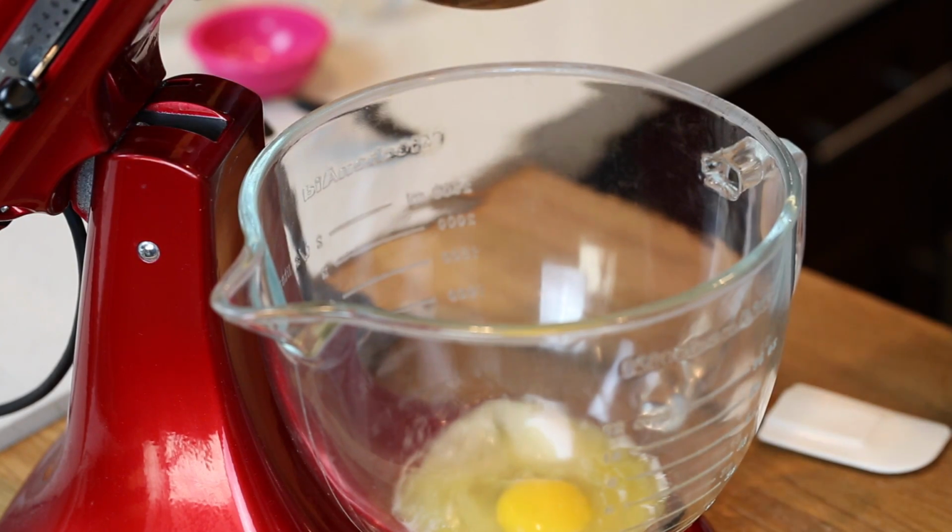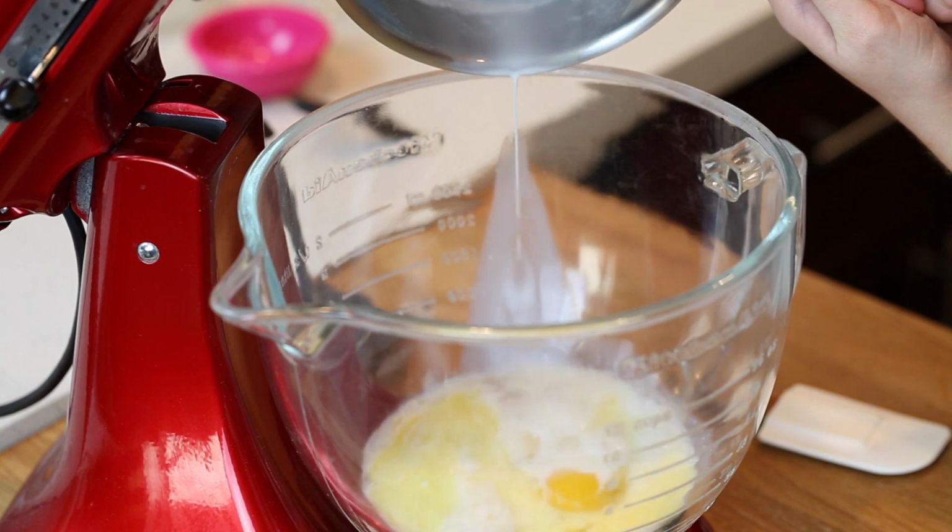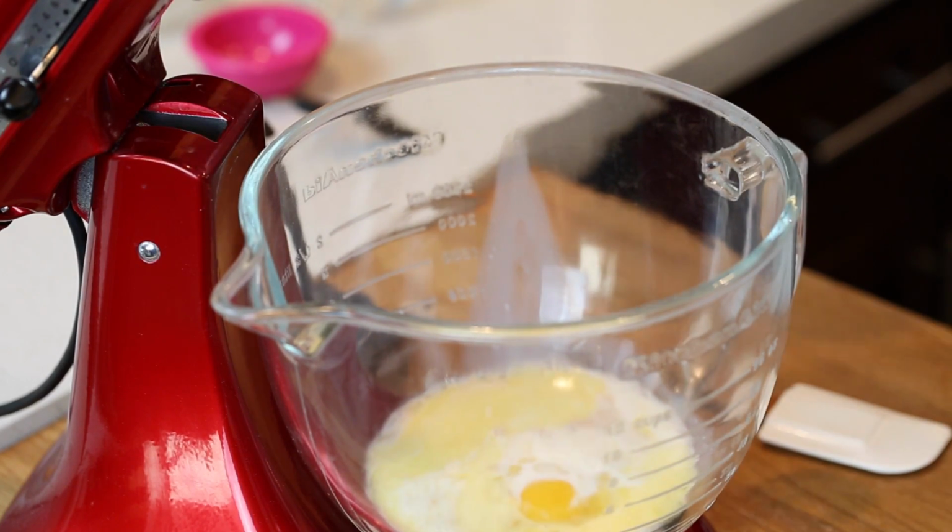the recipe. If you're curious to know, the reason we scald milk in a recipe like bread is because heating it to that level actually deactivates the whey protein in milk. Now that whey protein can actually prohibit the gluten from forming in this recipe, and it can also stop the bread from rising. So you really want to make sure to take the extra few minutes to scald the milk.